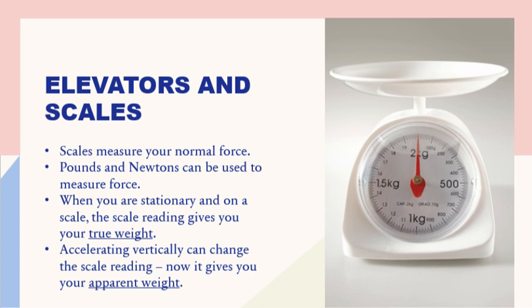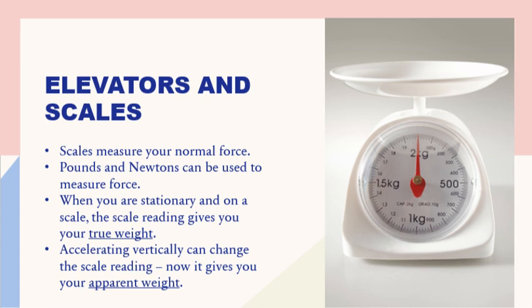Most elevator problems will deal with the person standing on a scale. Your scale reading tells you how much you weigh, but it doesn't actually measure the gravitational force or weight. It's actually measuring the normal force. When you're standing still on a scale, the normal force and gravitational force acting on you are equal, so your scale reading gives you your true weight. However, accelerating vertically can change the normal force, and since that's what the scale is measuring, it now gives you your apparent weight.